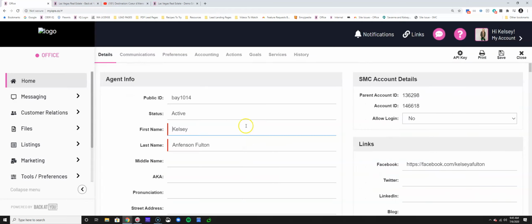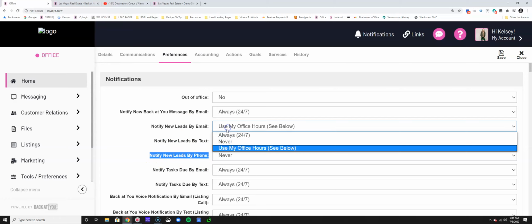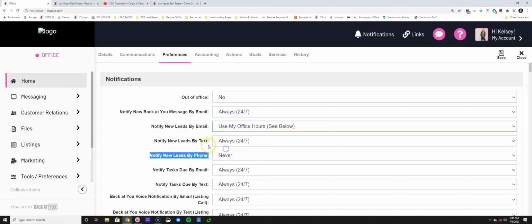So you'll be able to set your lead notification preferences. And at the top, you'll notice there's new leads by email, new leads by text, and new leads by phone. You choose if you want these to be always, never, or use your office hours below, but I highly recommend leaving at least one of these, whether it's email, text, or phone call, to always 24/7.